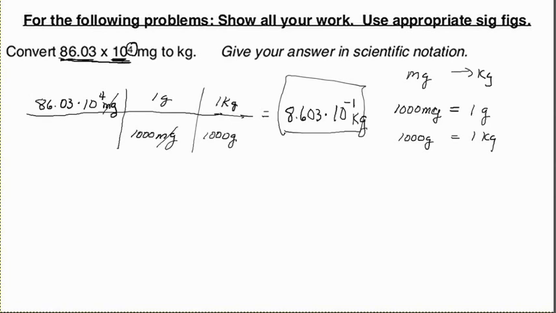If you set it up like this and your units cancel, you will end up with the right units for your answer. This is a really good way to set your problems up, because if you set everything up right, everything cancels out properly, and you pretty much know you've done it right. I know that it seems kind of long and involved to set things up like this, but we're going to be doing some very long, complicated problems later on, and if you go ahead and learn it now, you're going to save yourself some grief. So even though you might have gotten the right answer, if you didn't set it up the way I asked you to, I took off for it, because it's really, really important that you learn to set these problems up properly.